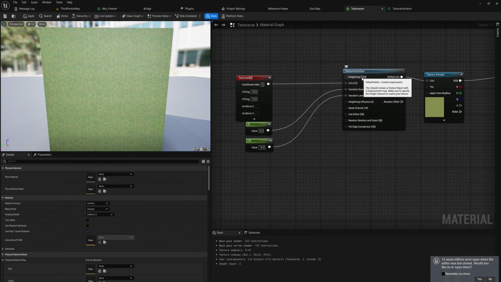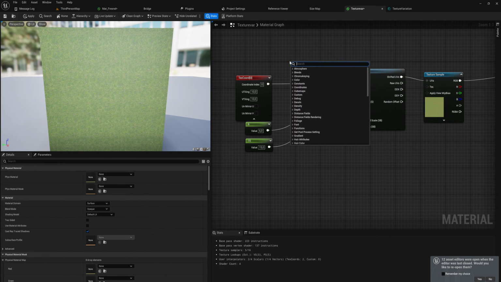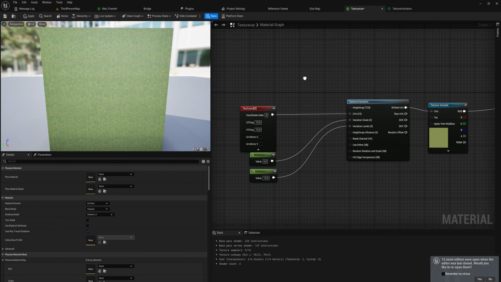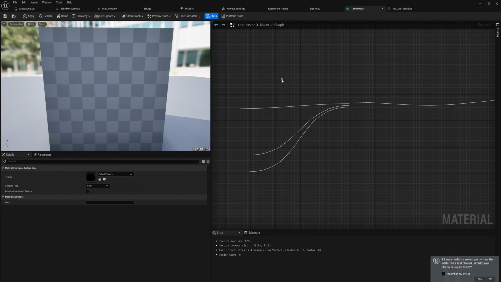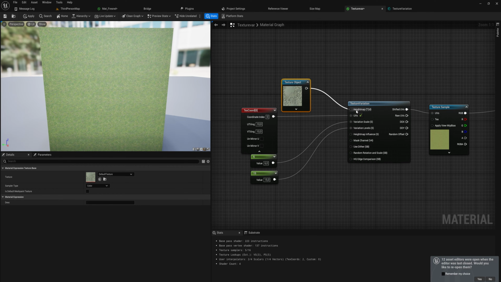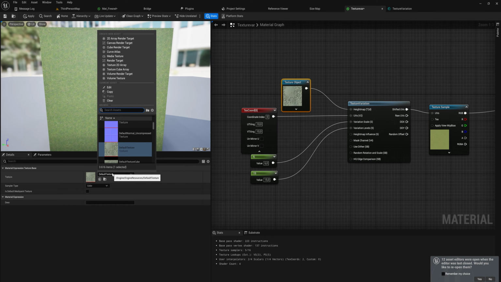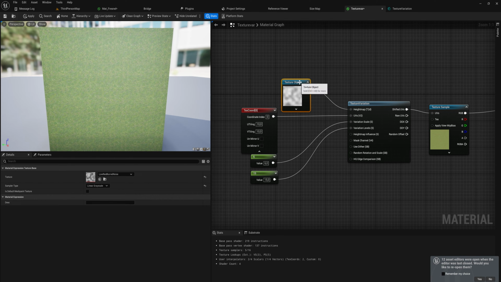If you need to supply a texture to one of these pre-existing nodes, what you do is you put in a texture object instead, and those you can plug in there, and you can still pick any texture you want. So let's just go for the noise texture that we have, so like low blur noise texture, something like that.